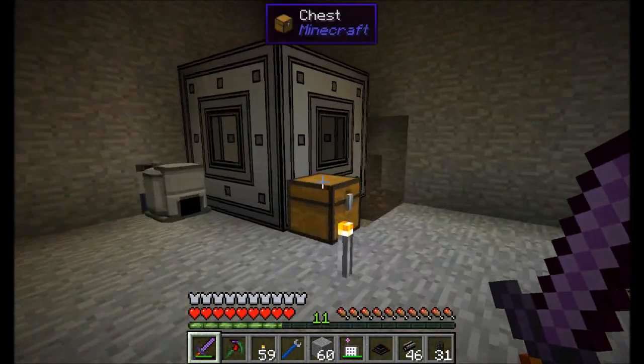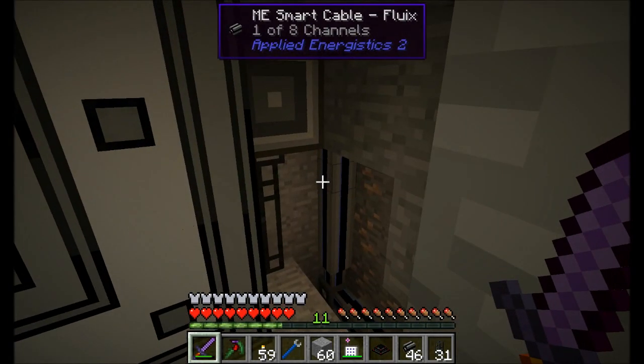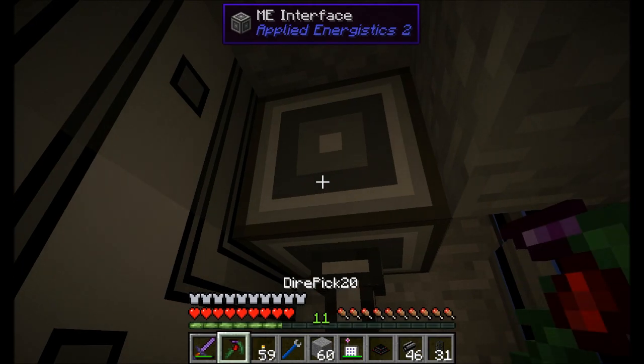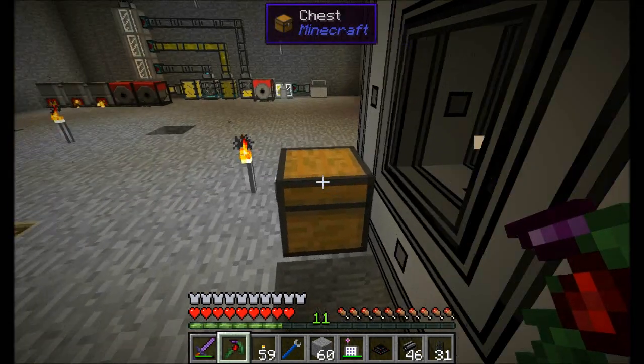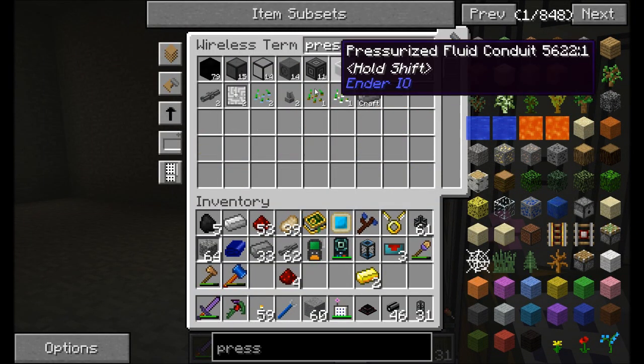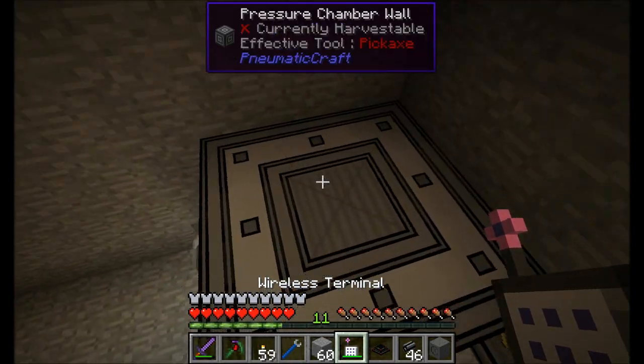But yes, you can also set the filter by right-clicking on the filter on the frame item while you still have it in your hand before you place it down. Okay. So you don't really need the configurator, but if you want to change the configuration afterwards, then that item is for you. Sweet.